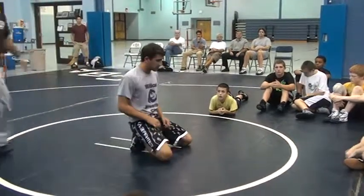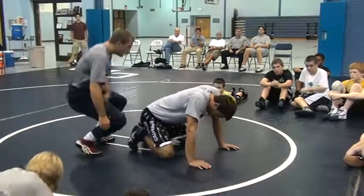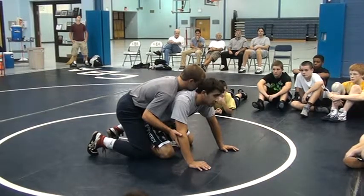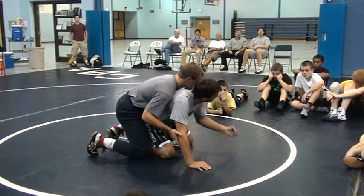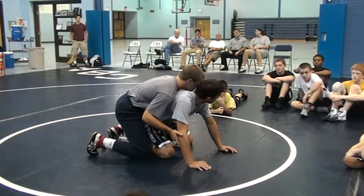So, all right, this is how our partner's going to line up on the offside, okay, on the opposite side. This is where we're going to hit that changeover. So anytime this man's on the opposite side, I want to get him back to the side I'm better at. We hit our changeover. Or if you're just having trouble getting out from bottom, one good thing to do is just hit changeover, changeover after changeover after changeover. Get that guy moving and create space, creates movement, and then you get your openings to escape.